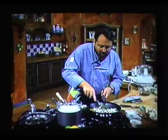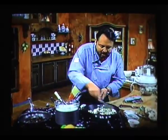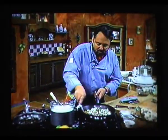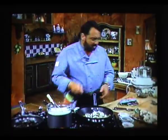We continue. Toss it. As you toss it, make sure that they brown nicely. The whole process here, to cook on a medium high heat, is to make sure that everything gets a nice brown crust on the outside, which seals in the flavor. The mixture of the different flavors from the different mushrooms is the variety that we're looking for.